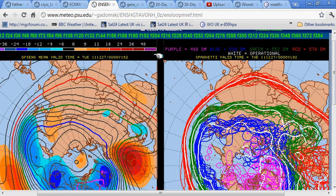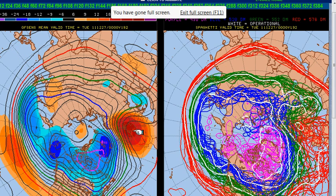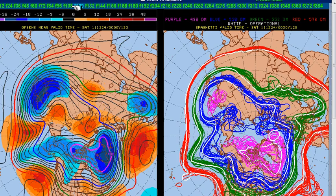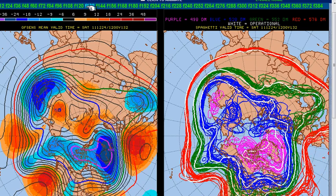So this is how the GFS sees things. Don't forget that this was more bullish on the idea of this high pressure area building across Europe than the ECMWF. As we run through the sequence here, you'll notice how that high builds in. That's Christmas Day. There it is. That's above normal heights, these orange colours building in through the UK, below normal to the north, and this resultant strong southwesterly jet stream. This all leads to a green Christmas Day essentially.